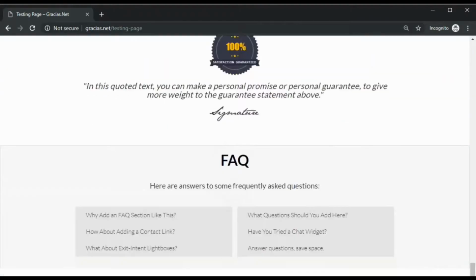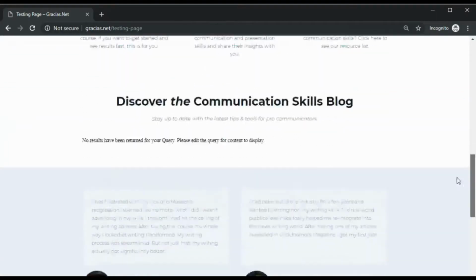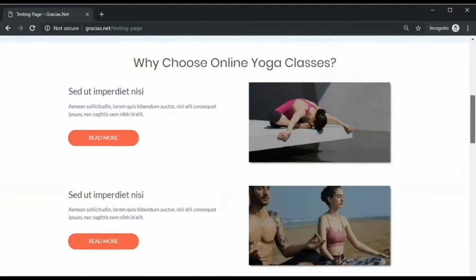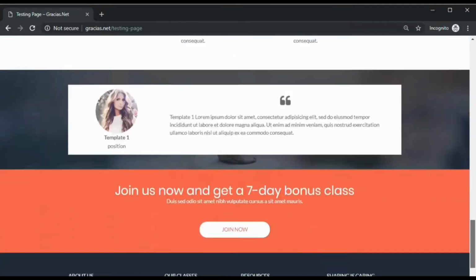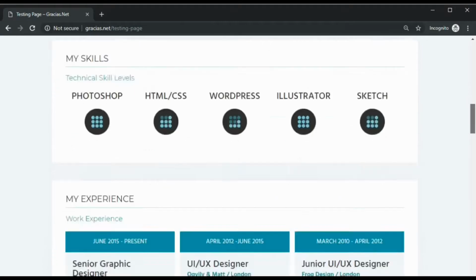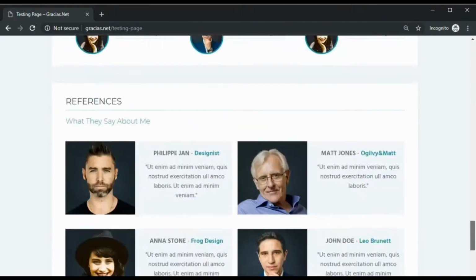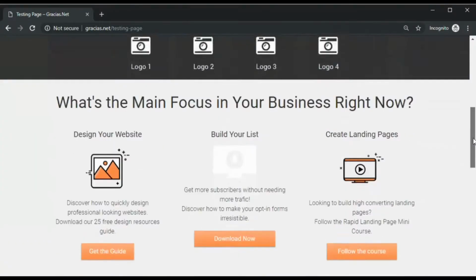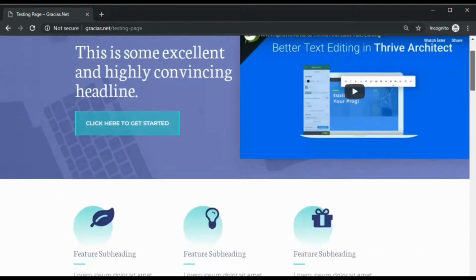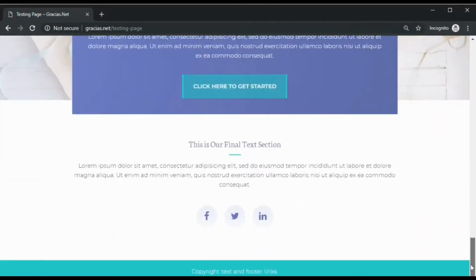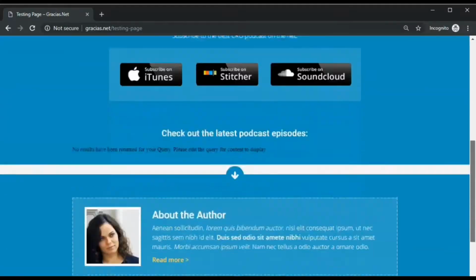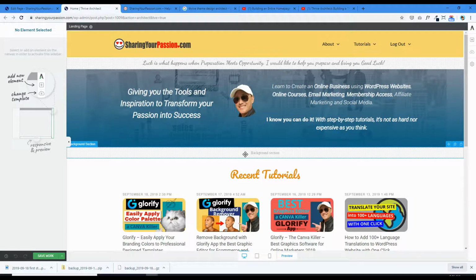So I really believe Thrive Themes is probably the best suite of tools to help any website developer, online marketer, or e-commerce person to create all the pages you need. And especially it focuses on converting your traffic into an audience or subscribers, or converting them into customers.